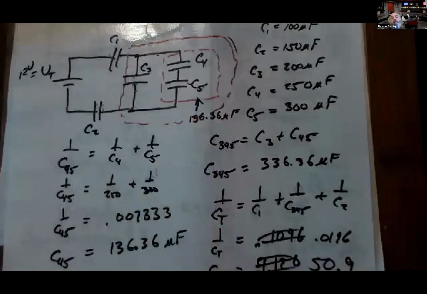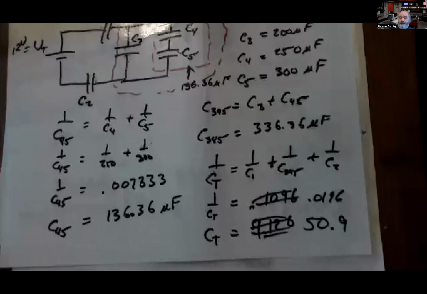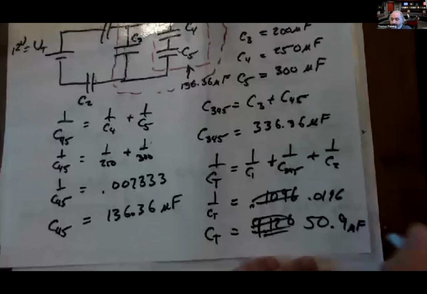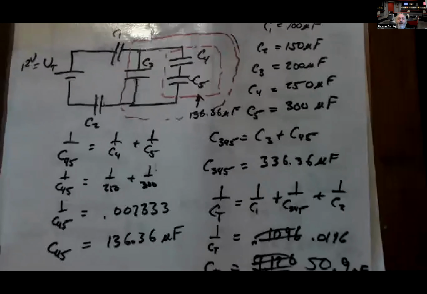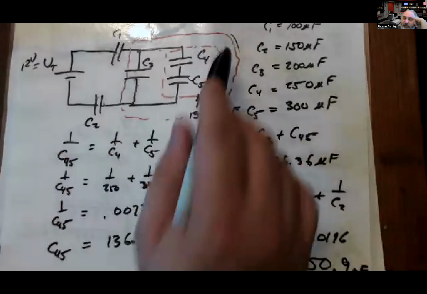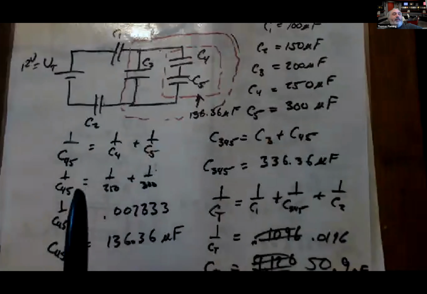Anytime you're doing a problem like this, the first step is going to be to find the total capacitance, which we've already done. So what remains is to figure out how the charge coming out of the battery gets split up amongst all these things. So when doing a problem like this, and I want to find how much charge is on each individual capacitor, step 1 is find C total, which we did.